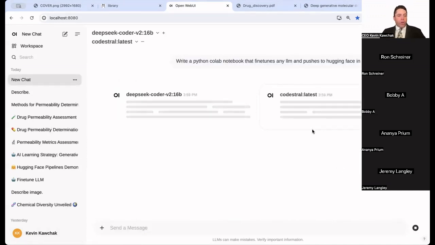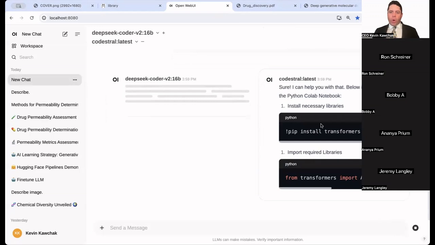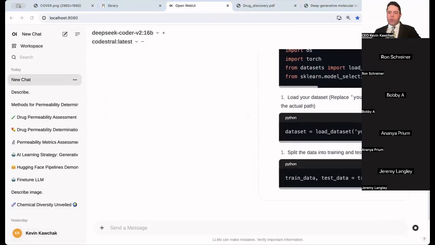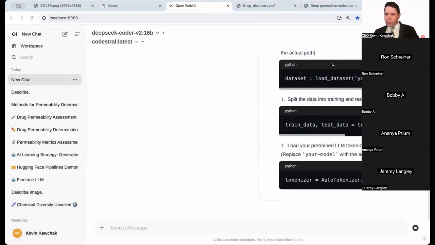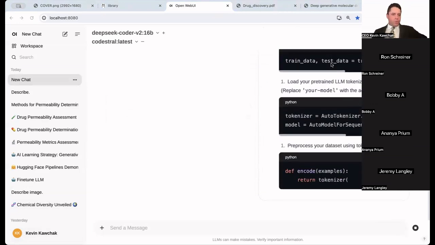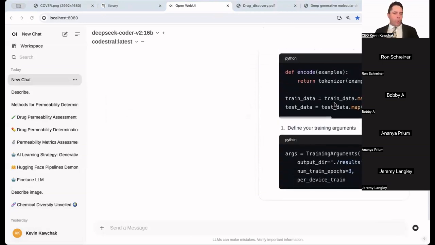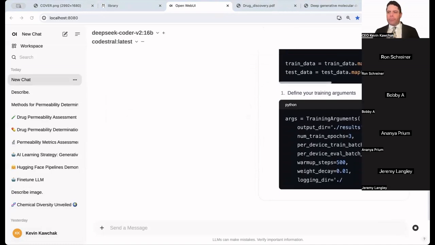So again, it's called Open Web UI, where I'm using Docker right now to communicate between Open Web UI and Ollama. And I had to use, if anybody's familiar, we could talk about this at the end, it's called Portainer as well. So right now, it went to CodeStral first. Again, it just runs these, and I see with my RAM, it's like 36 gigabytes. This is with other processes too, and I max out at 48. So I'm still comfortable here.